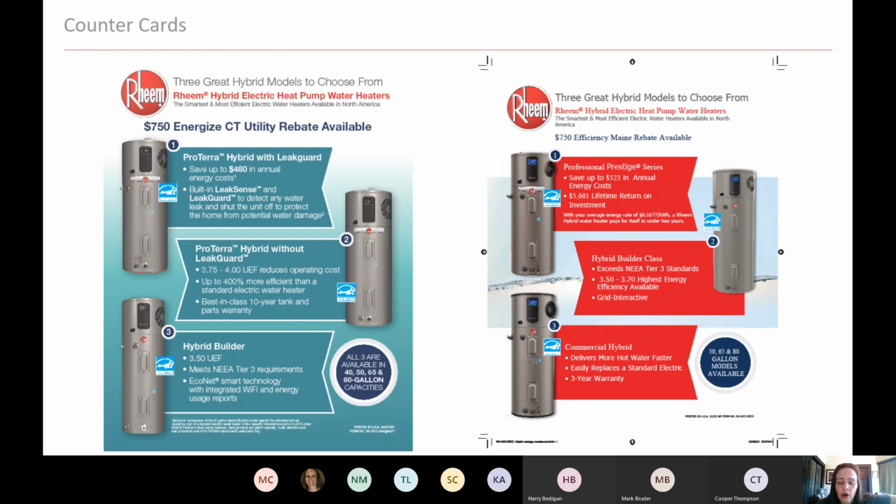So obviously we're also providing collateral to help. Certainly these are countercards that we've created. These happen to be for Maine and Connecticut, but we could certainly have them edited for any of our distributors who are up in Vermont, right? So we could let them know, hey, $600 incentive available. We show the 3 models that are there. All of them qualify for that higher level $600 rebate. So certainly we could work with our partners to provide that collateral.